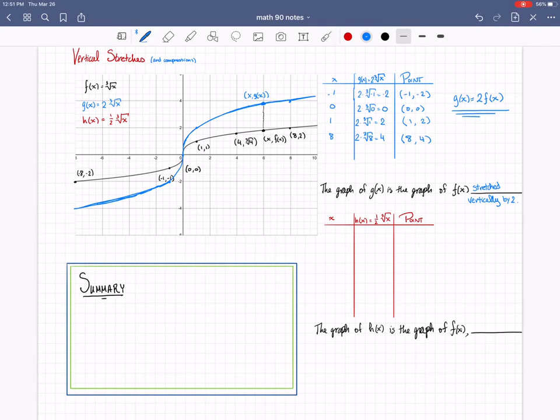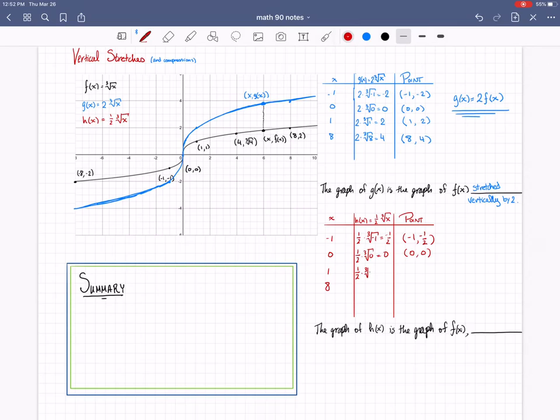All right, so let's go over here and let's look at the red function. And same thing, we're looking at 1/2 the cube root of x, so I'm going to pick a few values. And again, I'm going to do -1, 0, 1, and 8. You could also do -8 if you wanted. And then h of x is 1/2 times the cube root of that. So this will be 1/2 times -1, that's -1/2. So the point is -1, -1/2. For 0, you have 1/2 times the cube root of 0, which is 0. So again, the red graph will also pass through the origin.